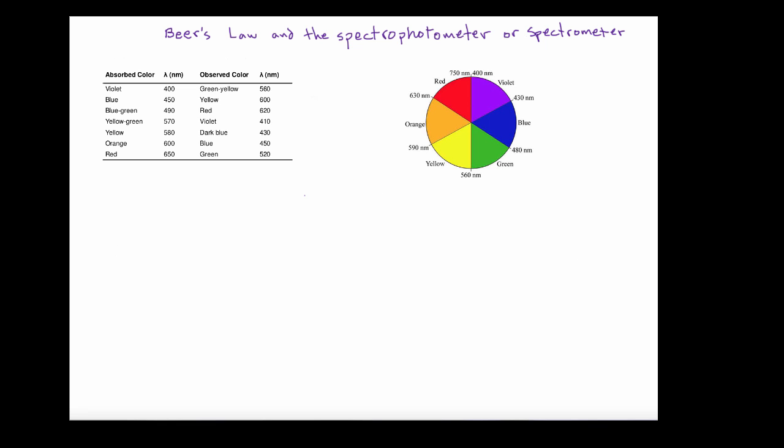So what I want to do to start is I'm going to draw a picture of three samples here. In the first sample, in your laboratory, whether it's high school chemistry, advanced placement chemistry, or general chemistry, you've probably already encountered a solution of copper sulfate. It's a nice sky blue solution. And then for comparison, next to it, I will have a solution of cobalt chloride. Note that both the copper ion and the cobalt ion are transition metals, so they have d orbitals. And then my third example will be a solution of iron chloride.